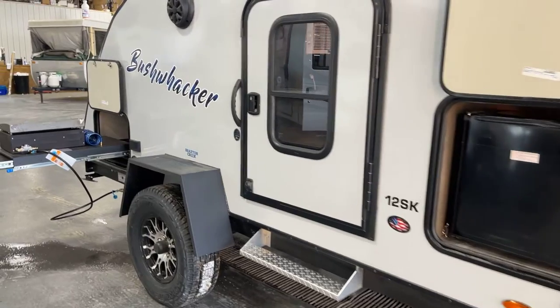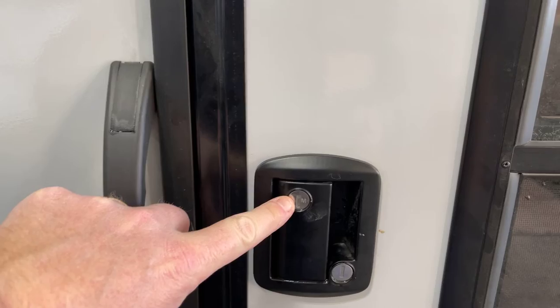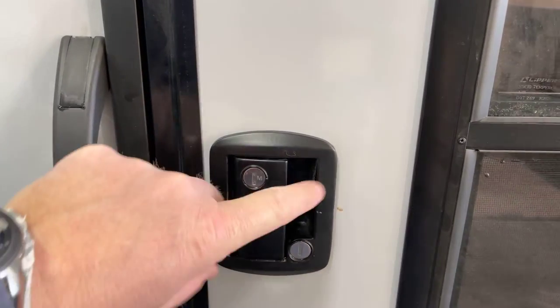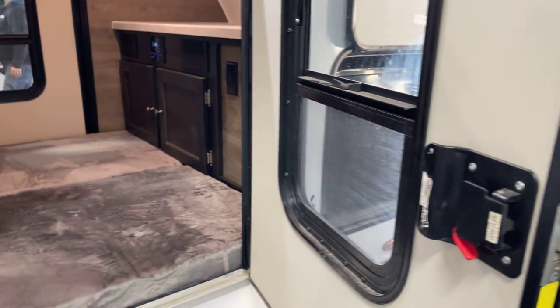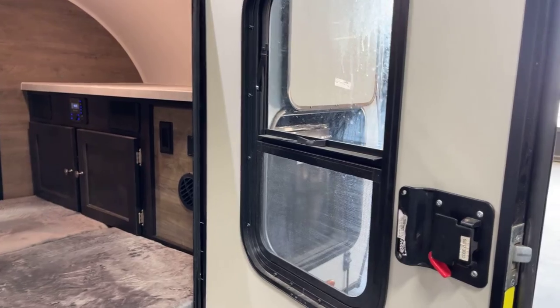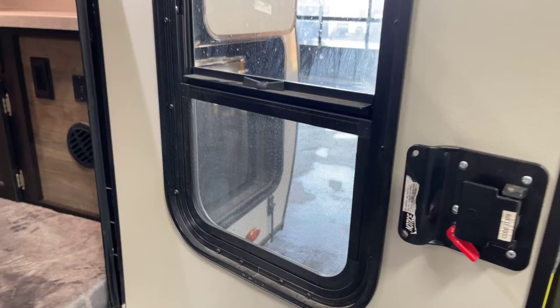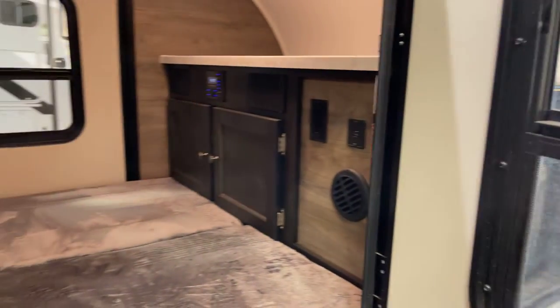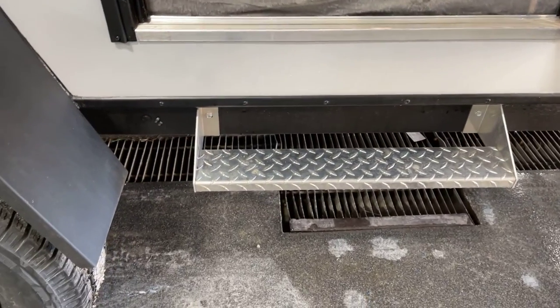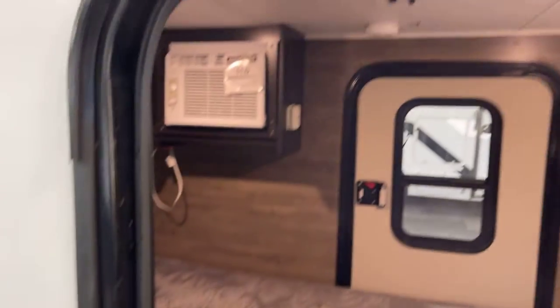Let's take a peek on the inside — one of the two doors. Notice you're going to have both a latch lock as well as a deadbolt security lock on these as a safety feature. Once you get the door open, you can operate that window and still have your deadbolt shut. Bear that in mind as a security feature — you'll have that breeze coming through with your door secured. Diamond plate step up with an assist handle here, and an LED light overhead.